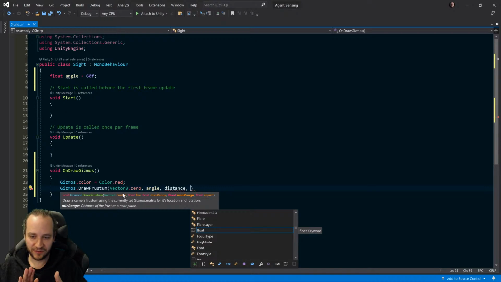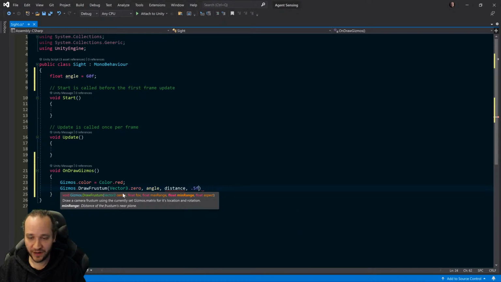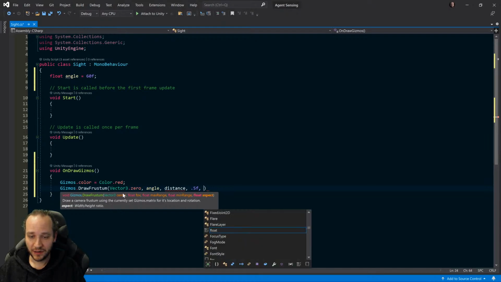That's where it starts to draw that thing, like where the agent shape is. Right now it's 1 wide, so I'm going to start at 0.5 using the F there. That's a convention, by the way, for C# to indicate it's a float number, and otherwise it will be a double. So you don't want that if you don't need it.